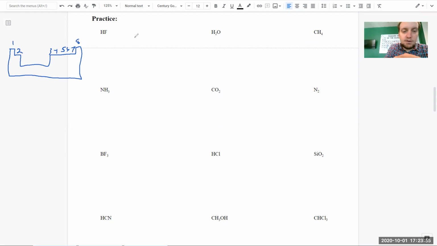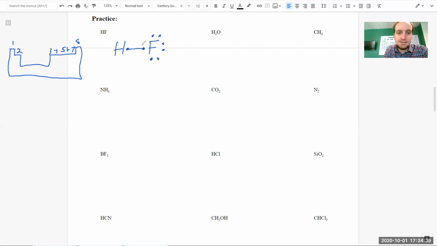Okay, so the first one we have over here is HF. So HF, called hydrogen fluoride, or hydrogen monofluoride, or actually hydrofluoric acid is what it's actually called. We're going to have one dot for the hydrogen. I'm going to automatically point it towards the F because I'm going to know I'm going to need to bond with it. So there's no point in pointing to the left, to top, or bottom. I might as well point it towards the fluorine because it's going to be in a bond. Fluorine, again, is in the seventh column. It's a halogen. I'm going to go ahead and put one pointed towards the hydrogen because, again, it's going to have to bond. And then I have six more. So there's 1, 2, 3, 4, 5, 6, plus the seventh on the inside. I'm going to bond. And again, that's all there is to it.